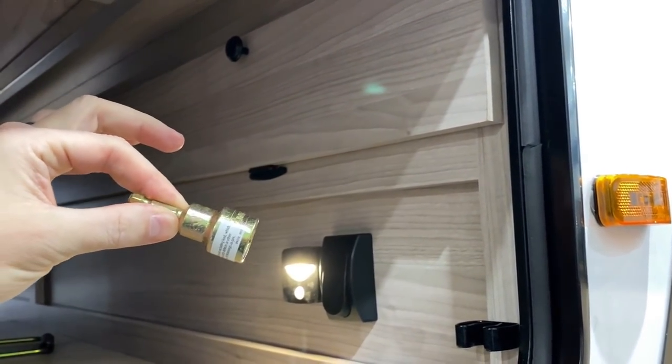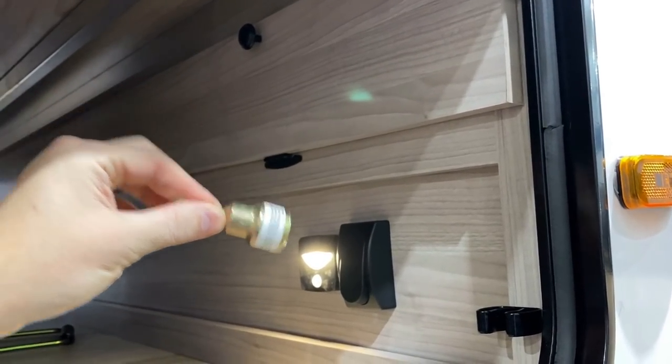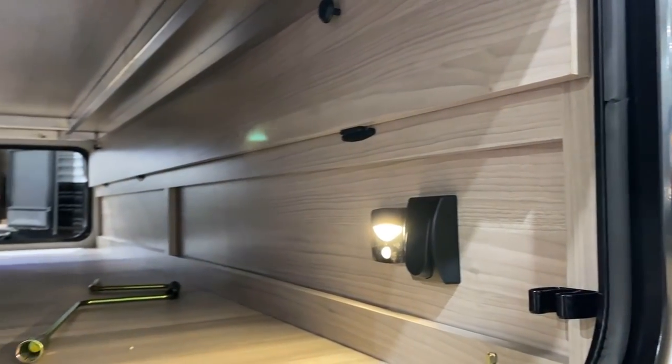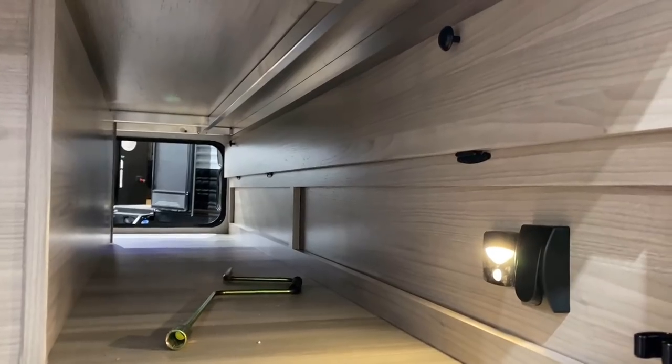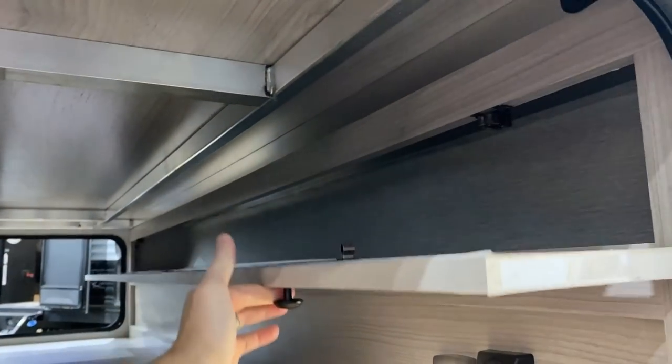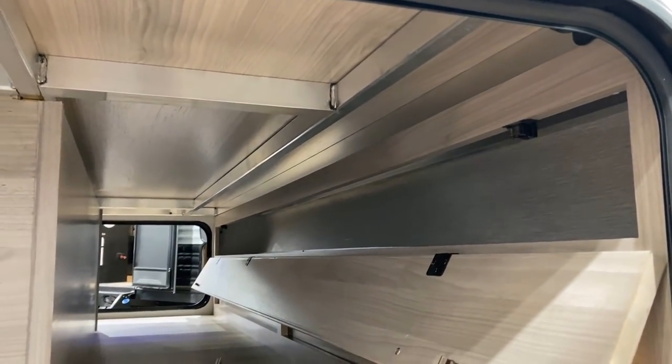I love the little accent light right there — that by the way is a switch for the nose cap lights that I forgot to turn on. And this right here is the little cordless jack drill bit adapter, as I like to call it. What that's going to do for us is if you don't want to use the manual crank jack, you just hook it up to a drill and let her rip.